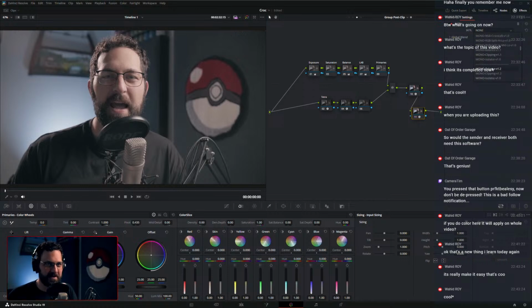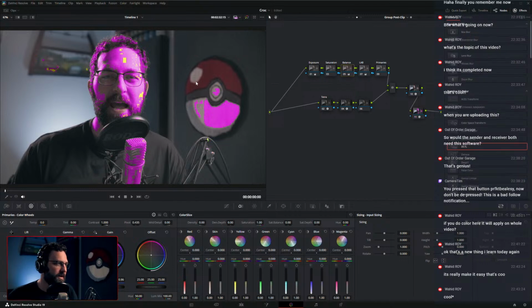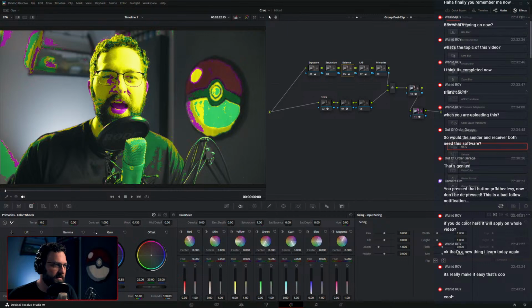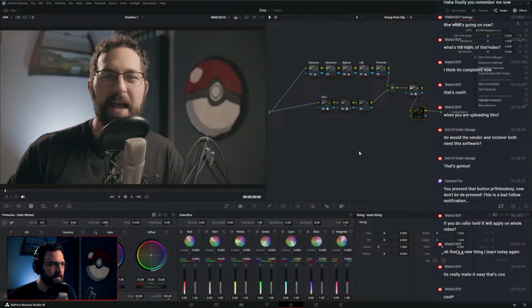So if you don't have mono nodes, you can't do this, but I have this tool that allows me to see my skin tone indication. I should probably turn off proxies. That would be a good thing to do. Really makes it easy. Yeah, it speeds up everything very nicely. Okay, so now I know my skin tones are where they should be.